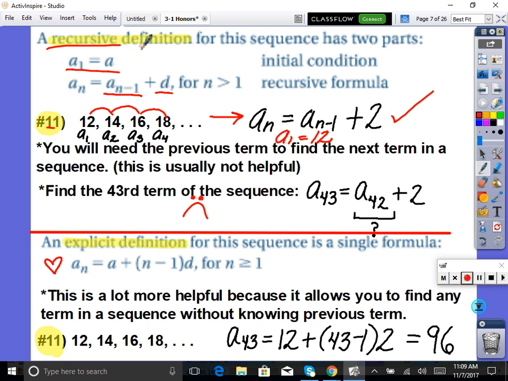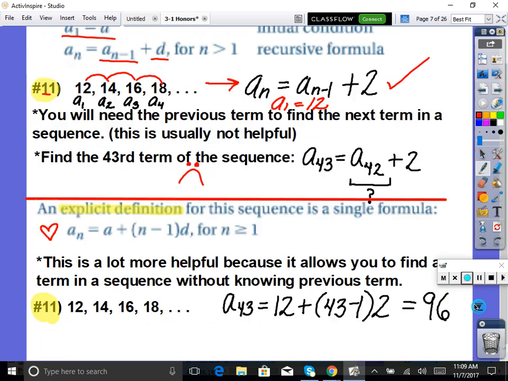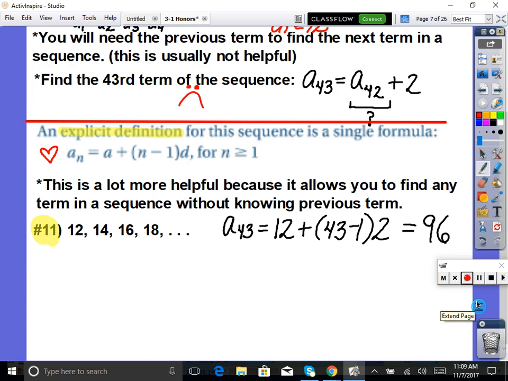This is a formula that we use. So I put a little heart because we like it the most. It is a little bit harder to write. However, it's more useful because you do not need to know the previous term. So this formula is already on your worksheet. I mean, you know that formula sheet you picked up? It's already written there. A sub n is equal to a sub 1. Make sure you write a sub 1. You take the initial term, starting here, and then plus n minus 1 times the common difference. So if you need to make yourself a note, a sub 1 is the first term.